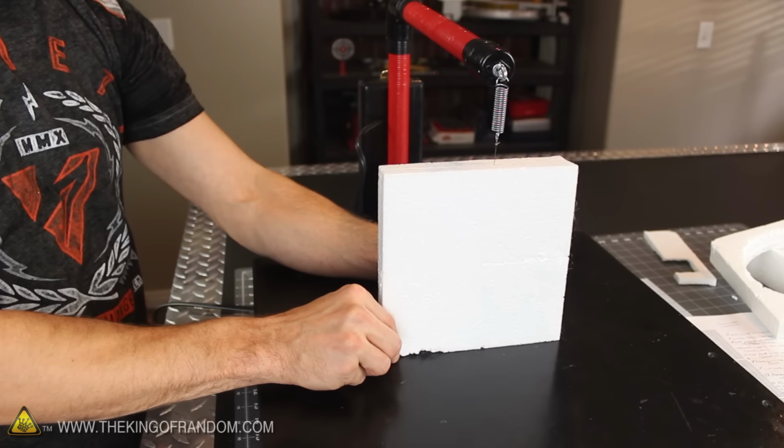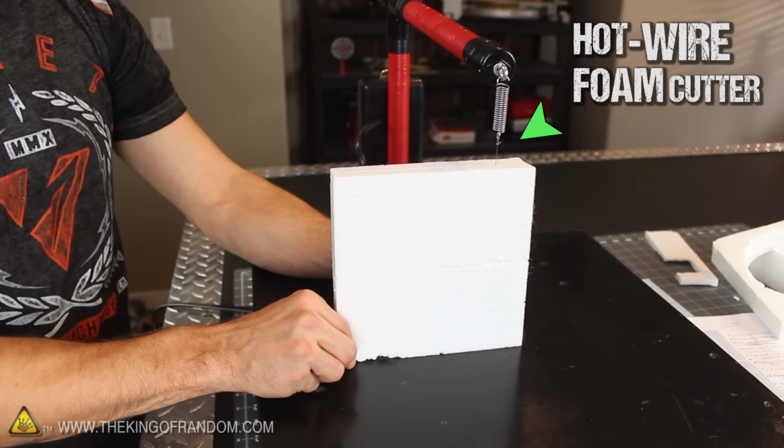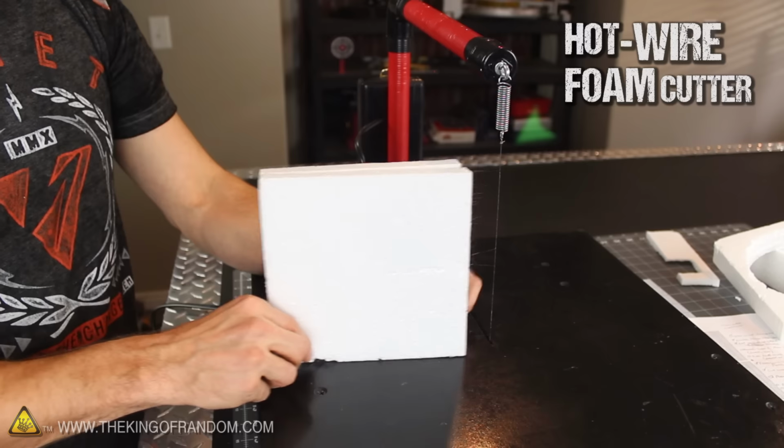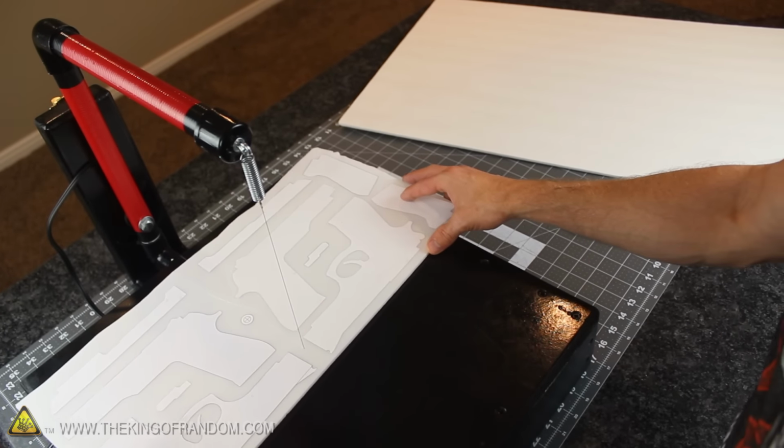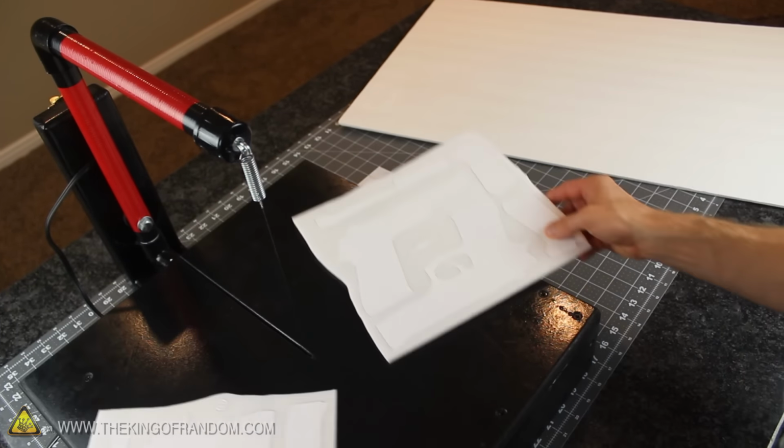The heart of the Styro-Slicer is a thin stainless steel wire that uses electricity to slice through any thickness of styrofoam you want. As the wire gets hot, it melts through the foam pieces like a hot knife through butter, leaving some of the cleanest and smoothest edges imaginable.